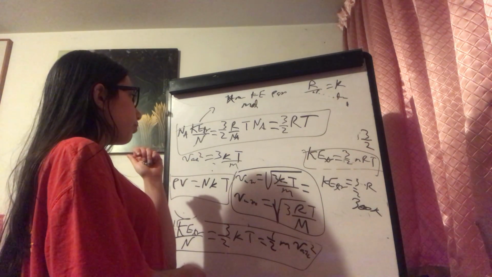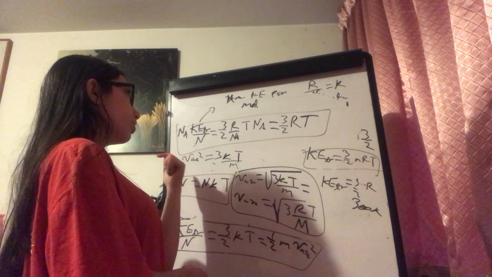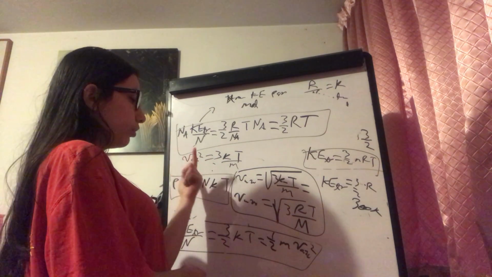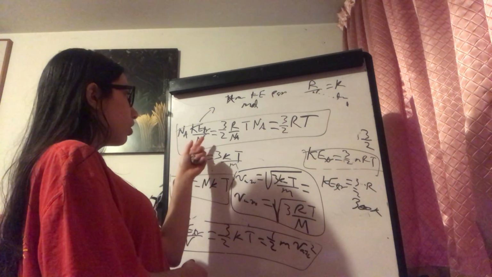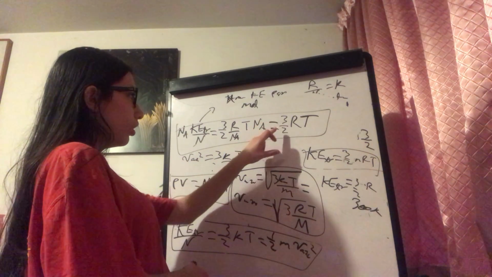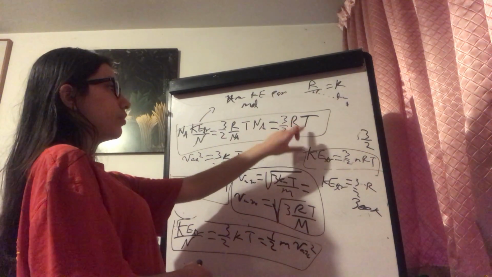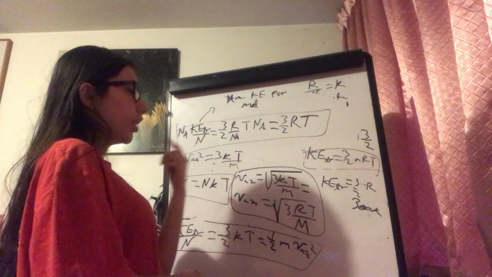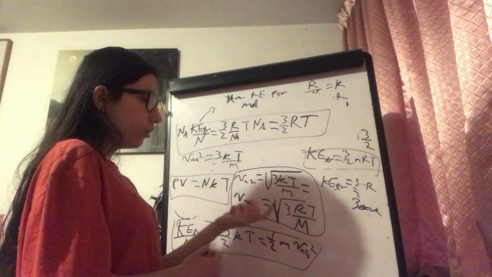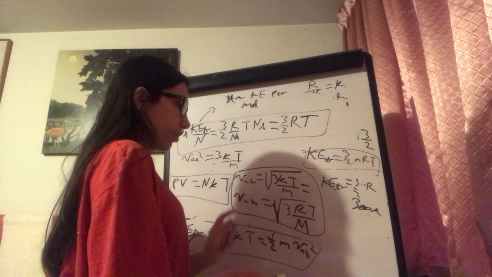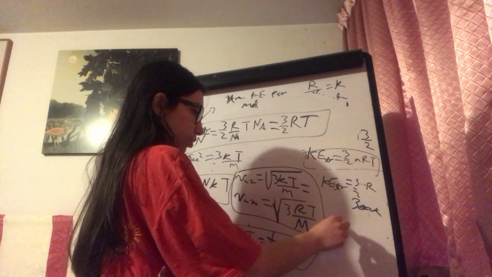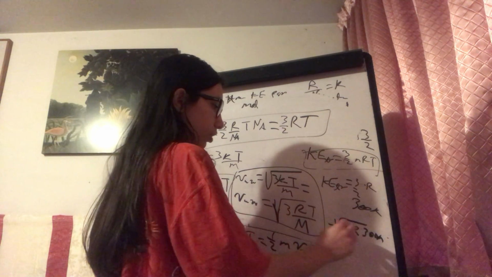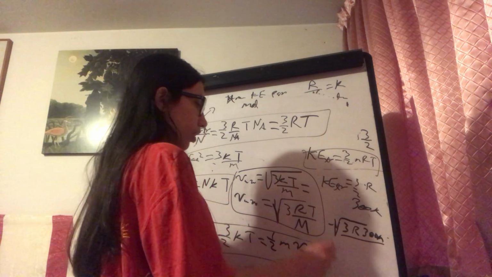What is the total translational kinetic energy per mole of this gas at 27 degrees Celsius? Then we would have 3/2 of R times T. And lastly, what is the average velocity? Let's say now here we need the mass of methanol at the same temperature. So it will be the square root of 3 times R, whatever it be, the temperature is 300 Kelvin, divided by the mass. This is the molar mass.